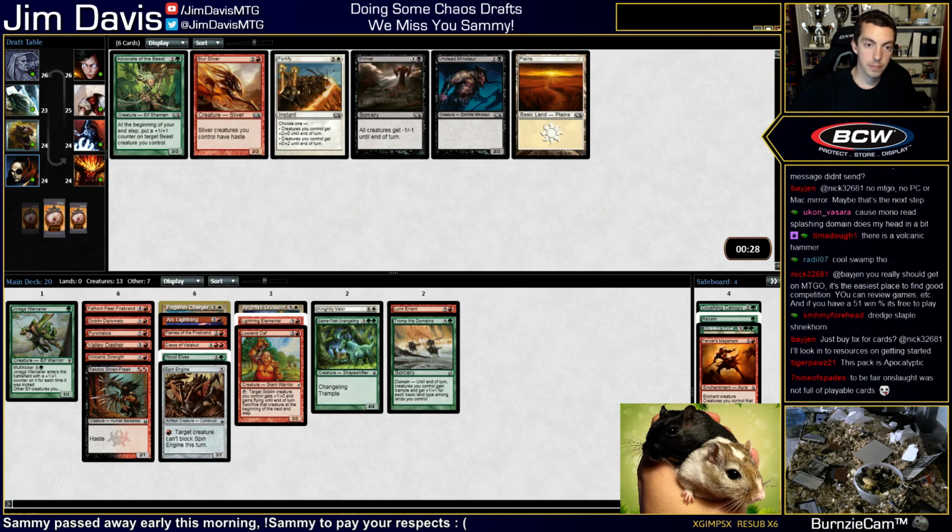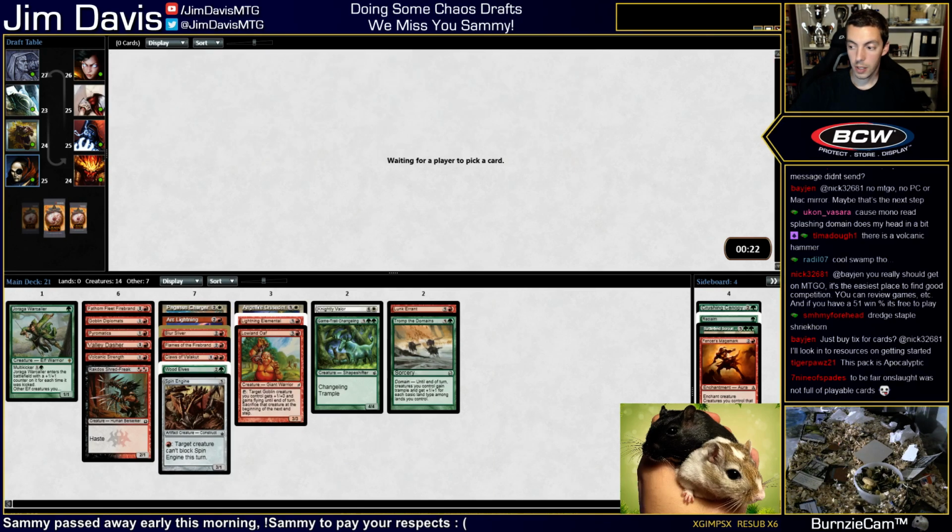Deck's medium. Blur Sliver makes the cut. 2/2 haste for 3. Get in there, Blur Sliver. We need a good pack 3 here. I'm not going to lie. We're looking for a good pack 3.